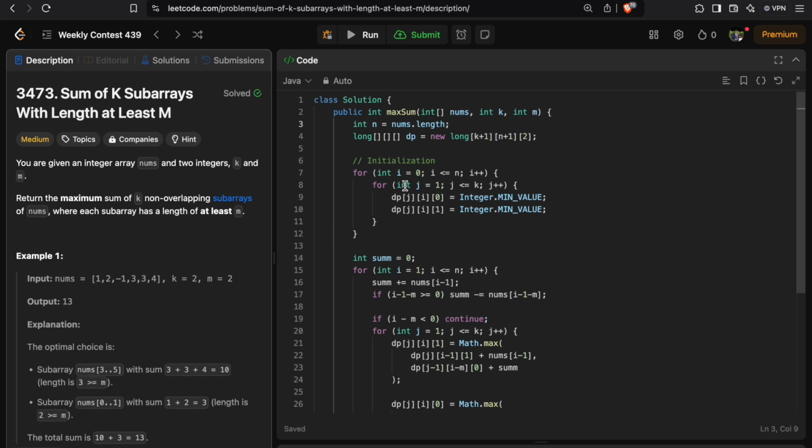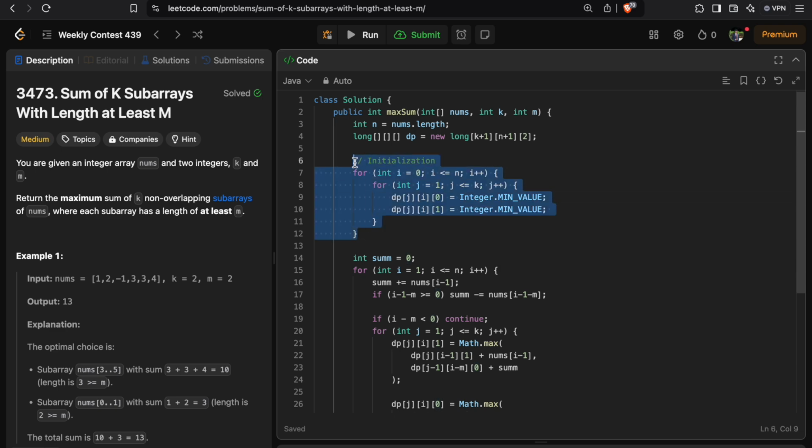So if you look at the solution, I've started with initializing a DP array. I've kept it long because I am using Integer.MIN_VALUE, and to prevent underflow, to prevent the value going out of bounds, I've declared it as a long array. So this is a technique that you can always use.